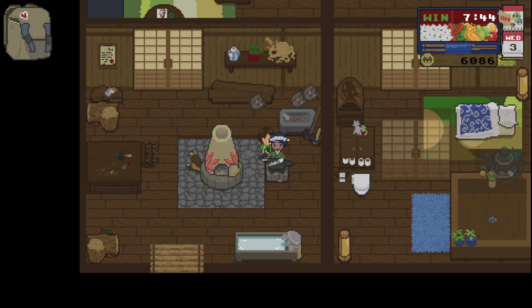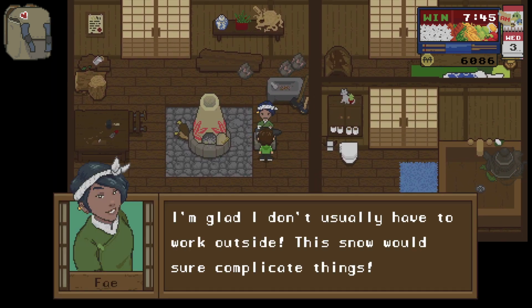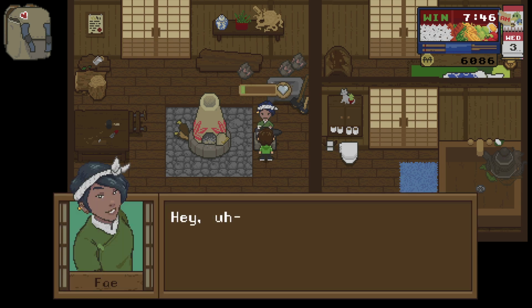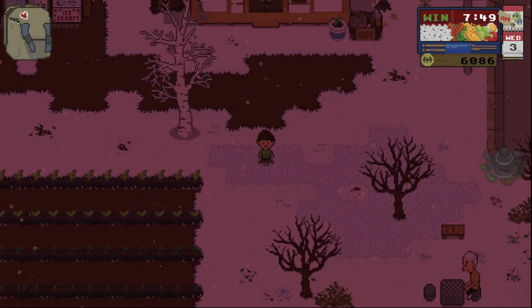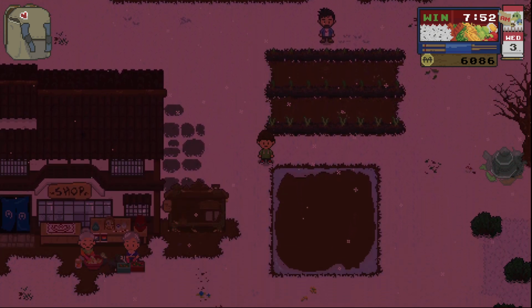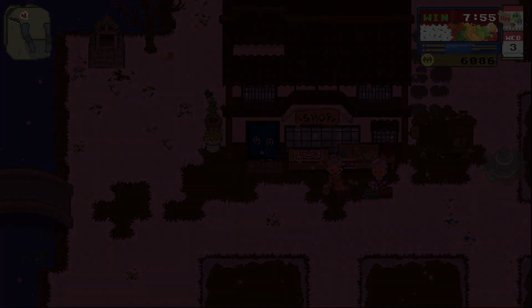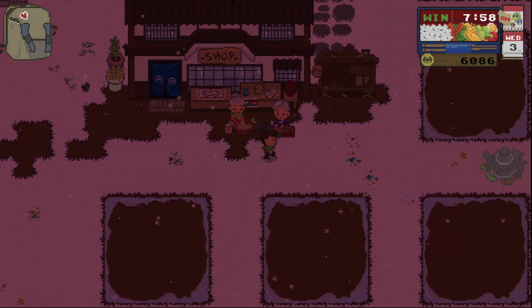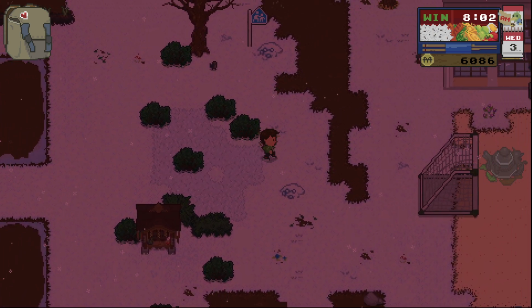Come in here and talk to Faye. I don't usually have to work outside. The snow would sure complicate. I wanted to talk to her for a few times. I was curious if she would say anything about, oh, you got all the upgrades, yada, yada, yada. I'll catch you grannies after I check up towards the bathhouse.